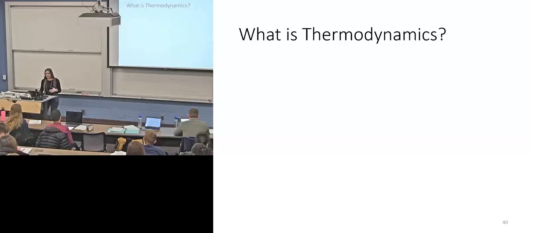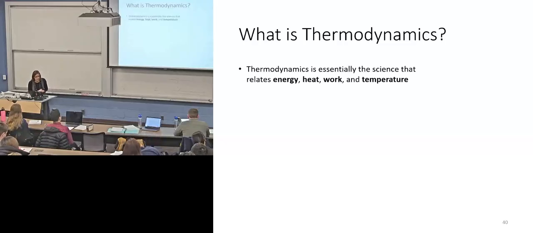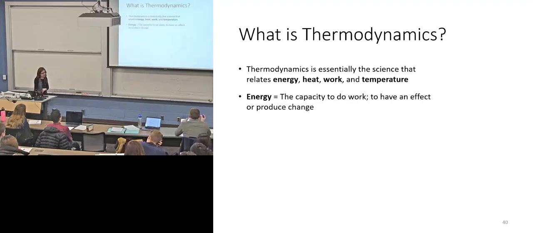All right, so some definitions we've already done, so we'll do them quickly. But thermo was the science relating energy, heat, work, and temperature. What was the definition of energy? The capacity to do work. There's a second line after it. What was that? It was the ability to produce an effect or produce a change, that you can just cause a change of some kind, right? The capacity to do work is your book definition.